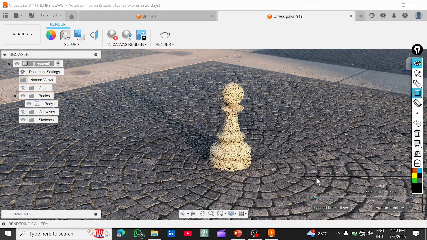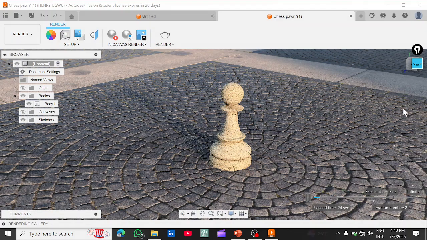So when it's done rendering or it has gotten to the part where you want, especially when it gets to excellent, you can now stop the rendering operation and then go ahead and use your rendered image of your design.